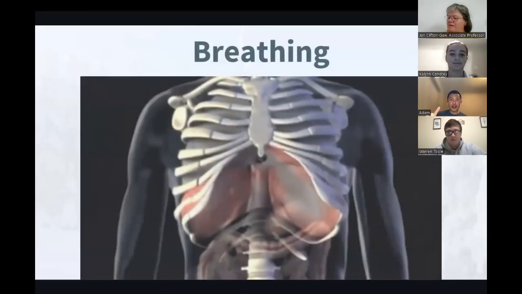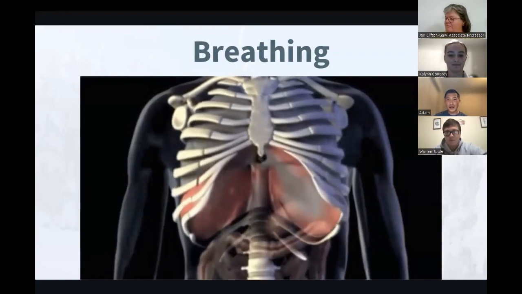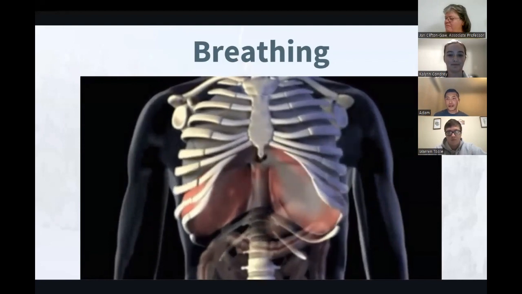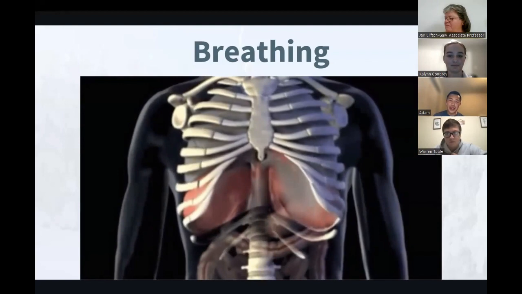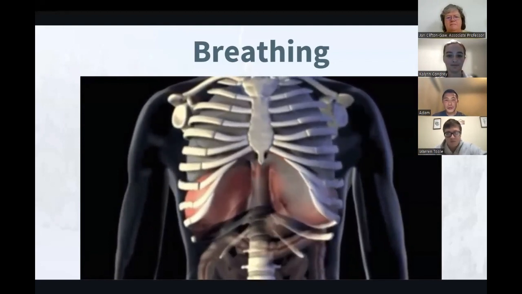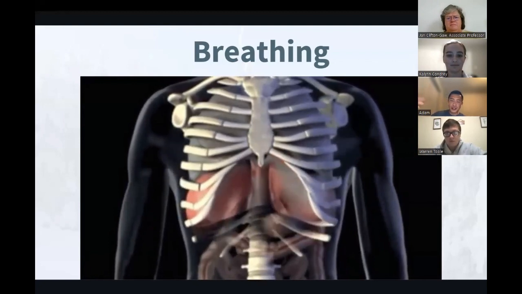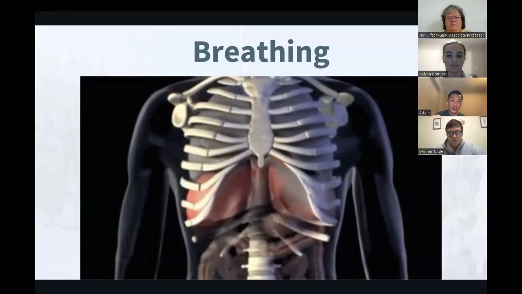Okay, let's move on. So one of the ways of assessing breathing is by looking at the rib cage. We're online right now, so we're not having a lab session, but it's best to be doing this in a lab session. But I'm just going to talk a little bit about the rib cage. So ideally, according to Dr. Collage, they call it the physiological pattern.